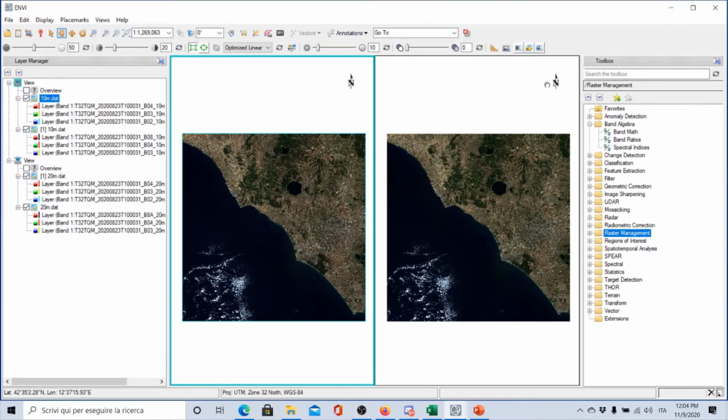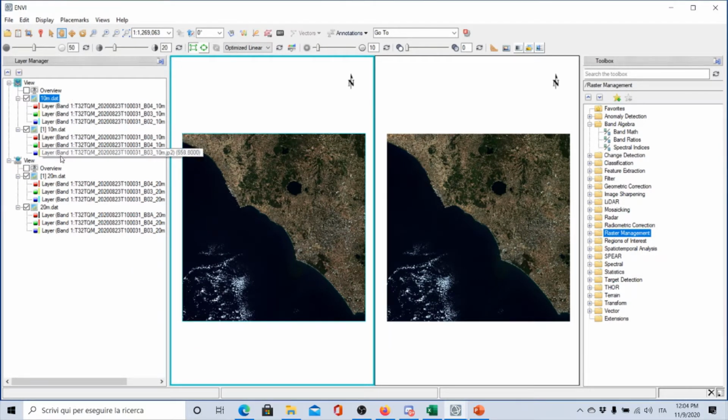Because I remind you, in 10 meters, we have 4 different bands, 3 in the visible and 1 in the near infrared, while in the 20 meters, we have 9 different bands. So the multispectral density of the 20 meters is bigger than the 10 meters.